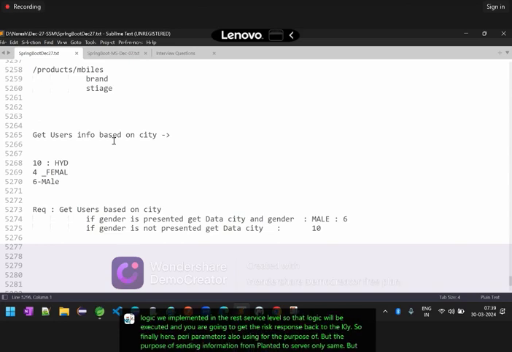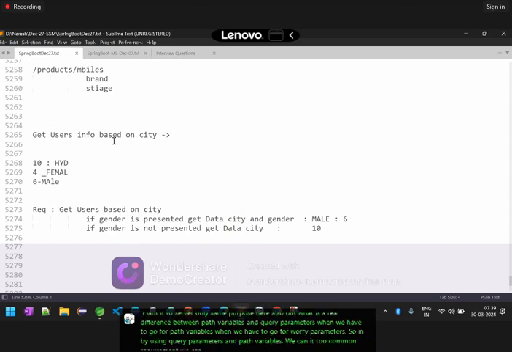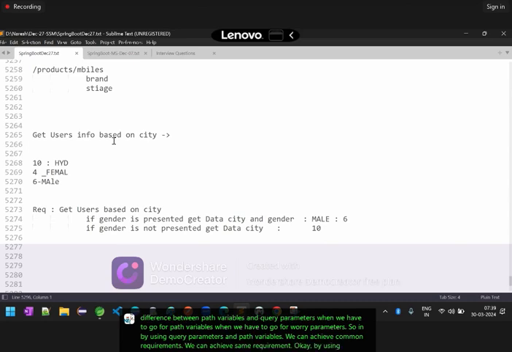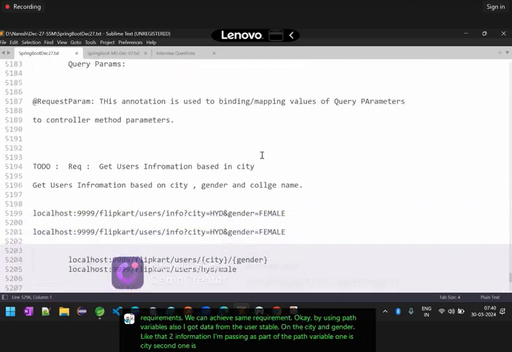Same purpose here also. But what is the real difference between path variables and query parameters? When do we go for path variables, and when do we go for query parameters? By using query parameters and path variables, we can achieve the same requirement. By using path variables, I got data from the users table based on city and gender, passing two pieces of information as part of the path variable: one is city, the second is gender.